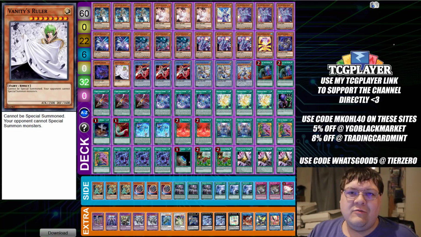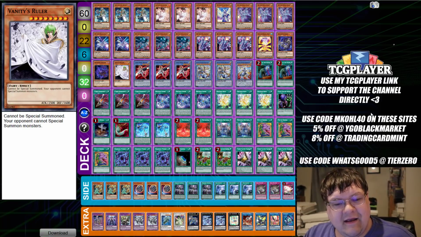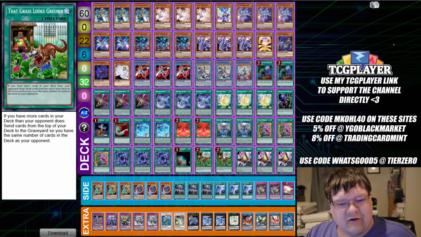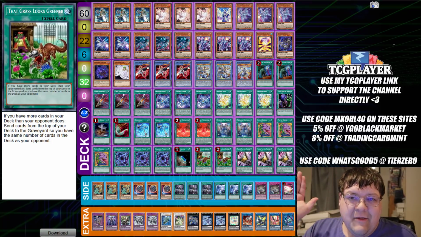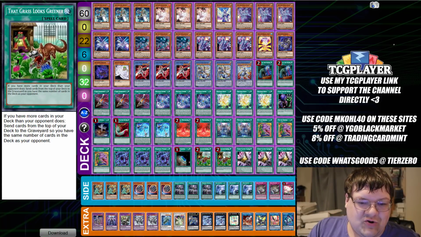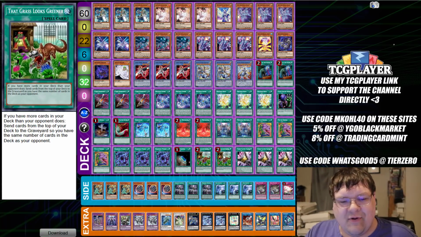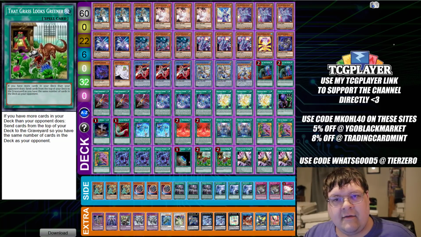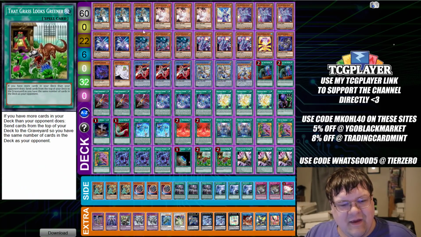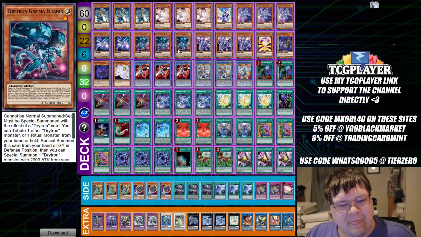So you always wondered what life would be like if you had triple copies of Ben 10 and 2 copies of That Grass Looks Greener in your format. Well, introducing this bad boy right here. You can put Invoked in this bad boy. You can put Drytron in this bad boy. You can put everything that you want into this great, fantastic deck. So this is basically Invoked Drytron.